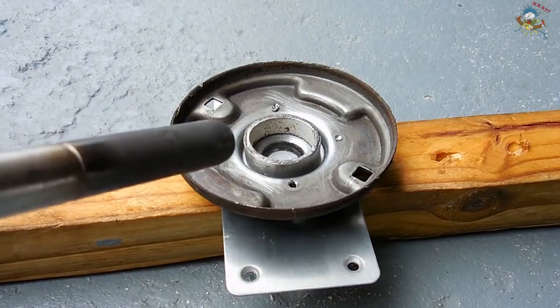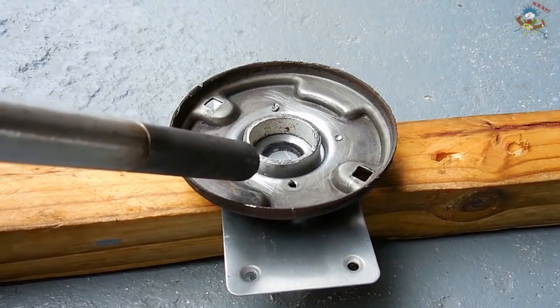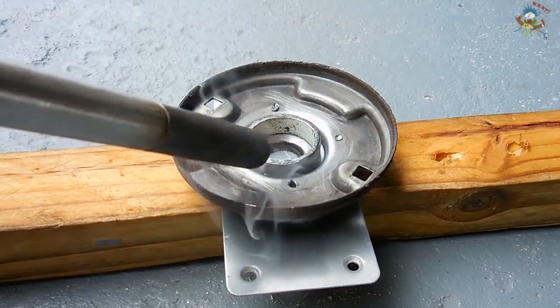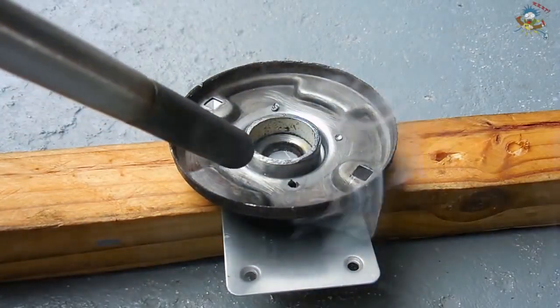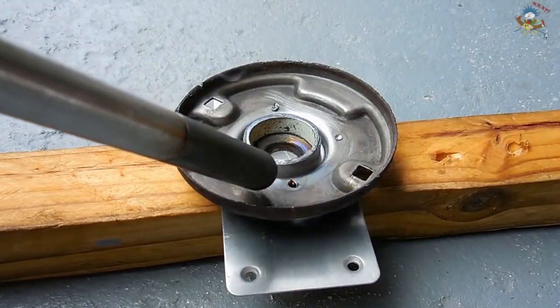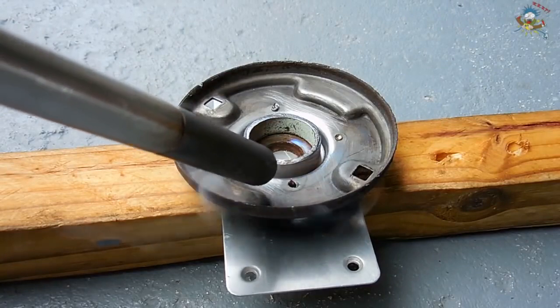When you go to braze, make sure the majority of the flame is being directed at the thicker piece of metal. You're going to want to heat the metal until it's a very, very bright red orange. That's around the proper temperature where the brazing rod will start to melt. Remember, you want the metal to melt the brazing rod. You do not want the torch flame to melt the brazing rod.